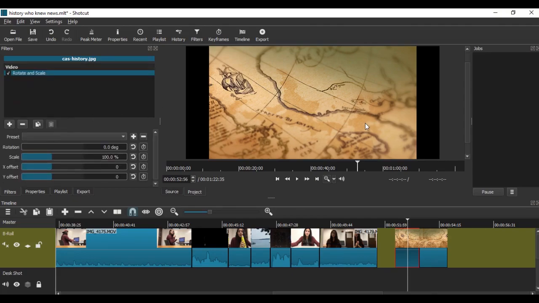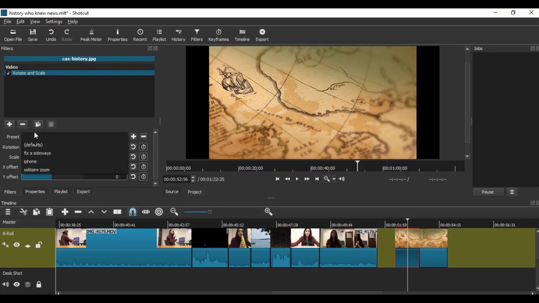This is if you have something that's rotated the wrong way. A lot of times if you film a video, it will be flipped sometimes. If you're using a phone, that happens a lot, and you want it to be horizontal. That's another tip I'm going to emphasize separately outside of the video so that people know about it. But make sure when you're filming things, always try to film horizontally. I know a lot of times we go for vertical, especially if you're using a phone, but horizontal is going to look a lot more professional. And yes, if you have vertical, of course, you don't have to scrap those, especially since this is just for class. We have our rotation and our scale things.